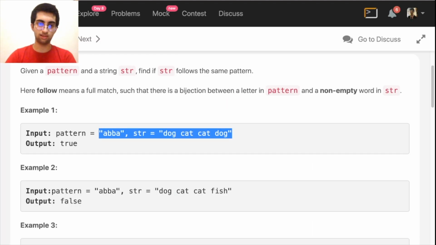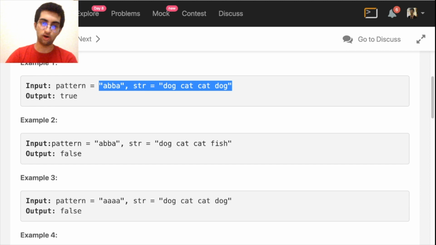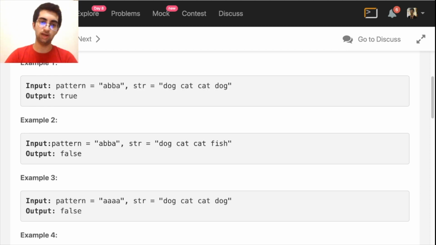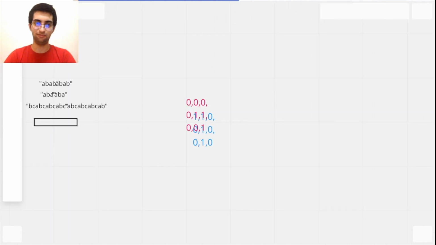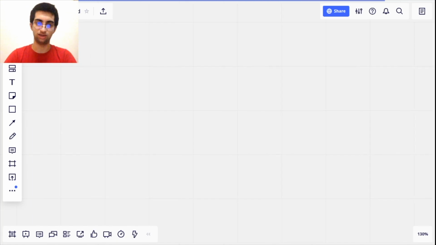Then let's look at this next one: A, dog, cat, fish. Now note that A has already been mapped to dog. So when the second A comes and they say fish, the pattern has failed, right? You can look at this over here. So that's yesterday's image overlap. Great problem. Even today's problem is actually just implementation only. You have to just implement what has been asked.